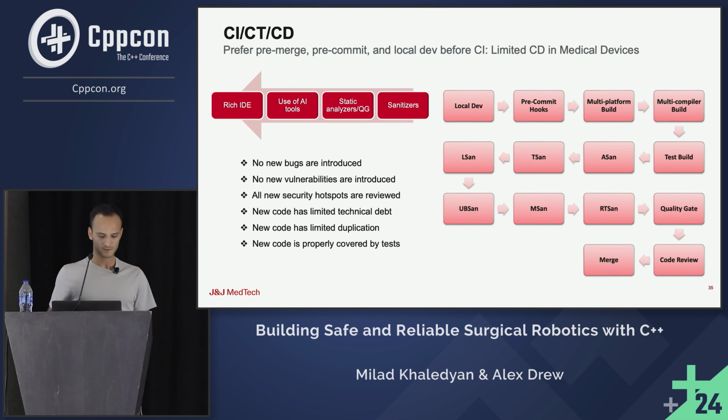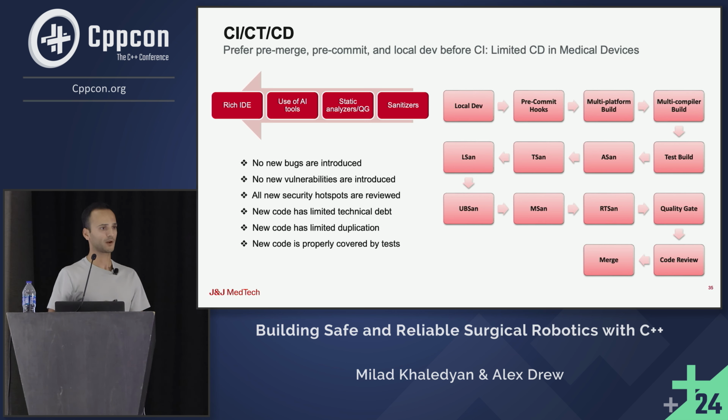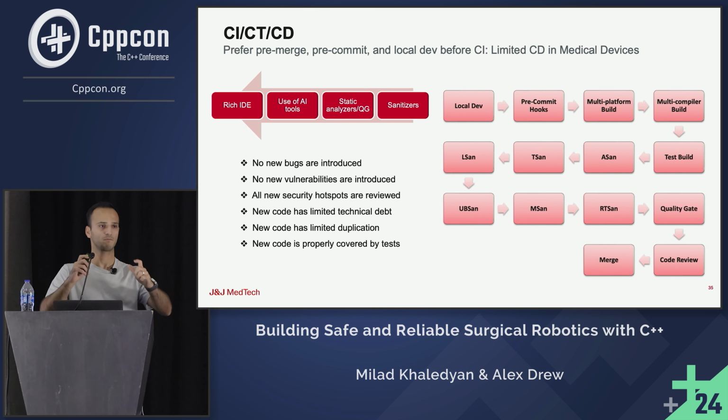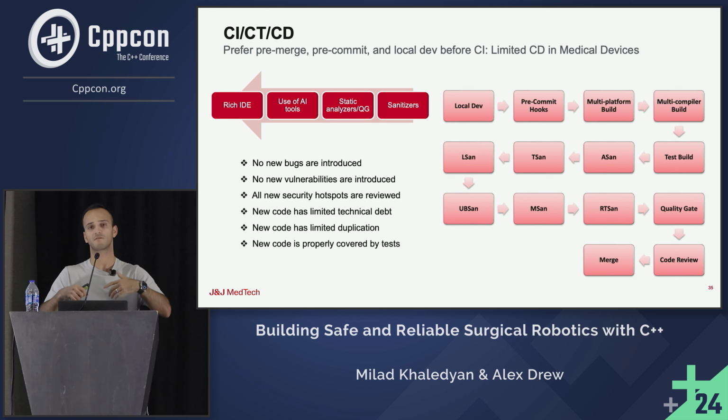So we talked about all this: sanitizers, compiler hardening, and all this work. You require some sort of extreme CI/CD/CT pipeline, right? Starting from the developer's local environment, having a rich IDE, maybe the use of AI tools such as Copilot, being able to integrate static analysis tools and quality gates into local development, and also being able to use the sanitizers locally. All the way before you even make the commit, you have tons of guardrails to not make mistakes. And then you have the pre-commit hook.